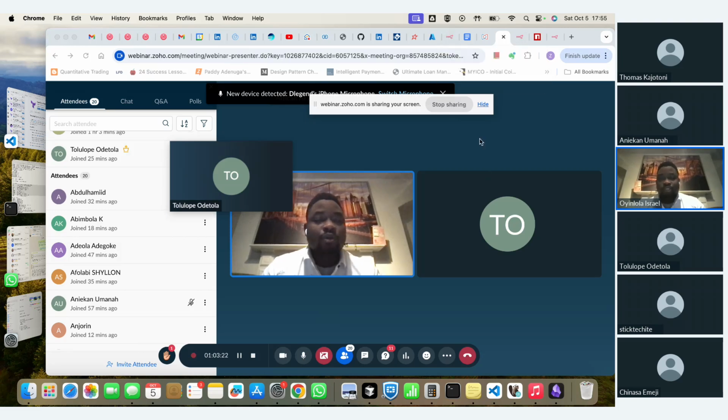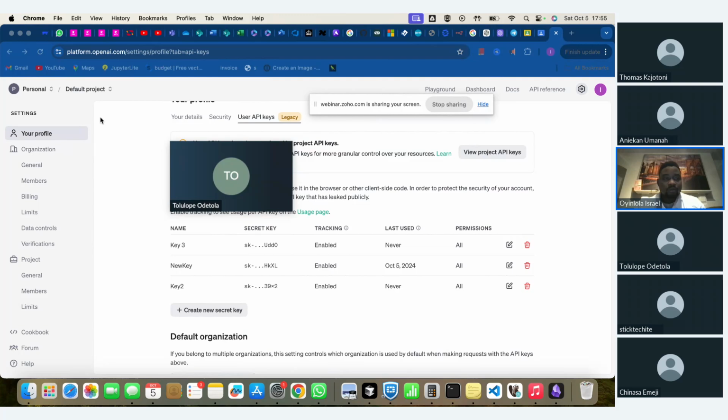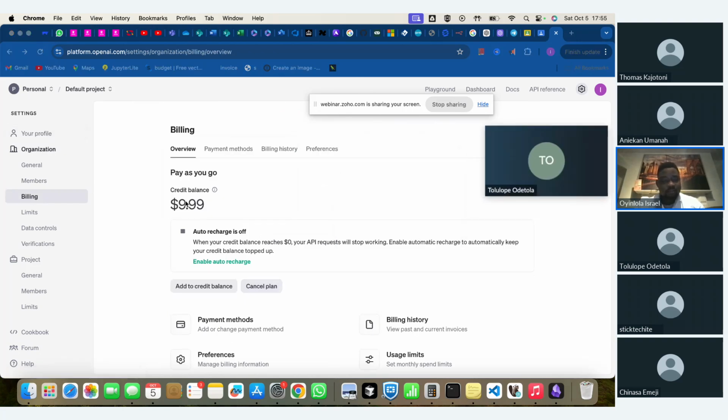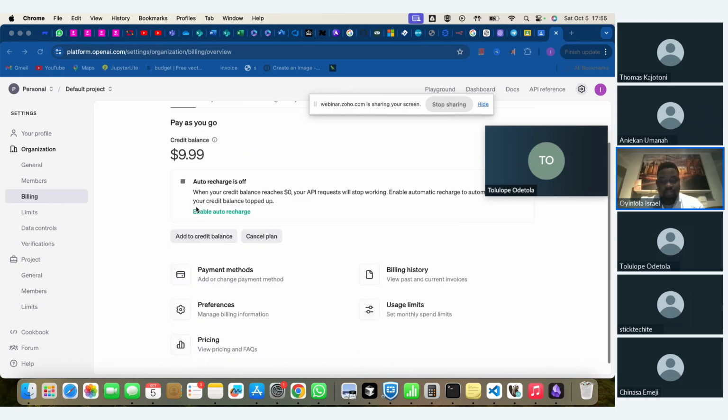Yeah. So once you have platform.openai, your profile, create a new key, and copy the key. The key is secret because if someone else has your key, they can burn through whatever it is that you've added here. So you can just add like $5. There are ways to control these, right?